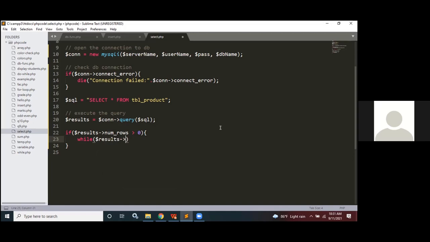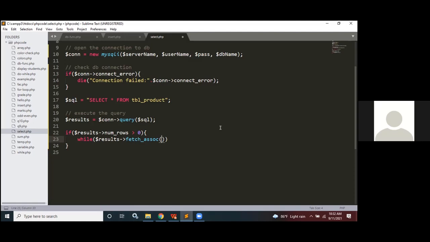We have this method called fetch_assoc. Now this fetch_assoc is how we are going to fetch an associative array. Now what is this associative array? An associative array is unlike a normal array where we index our elements with integer values.